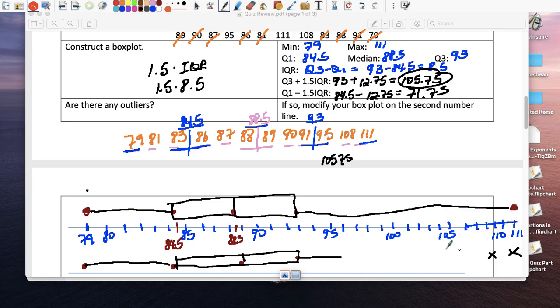That's an outlier. 108, which is 105, 106, 107, is also an outlier. So my whisker is going to shorten to the next highest number, closest to 105.75, which in this case is going to be this guy right here, 95. So our whisker is going to shorten considerably, all the way to here. So the modified box plot looks like that. Without these two, that's what your box plot looks like. A little bit more symmetrical, right? A little bit more. Okay.